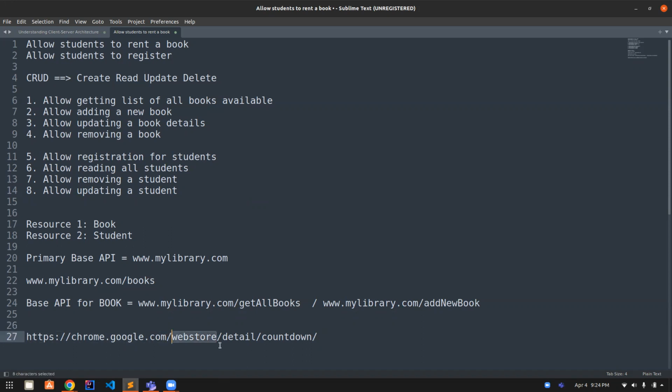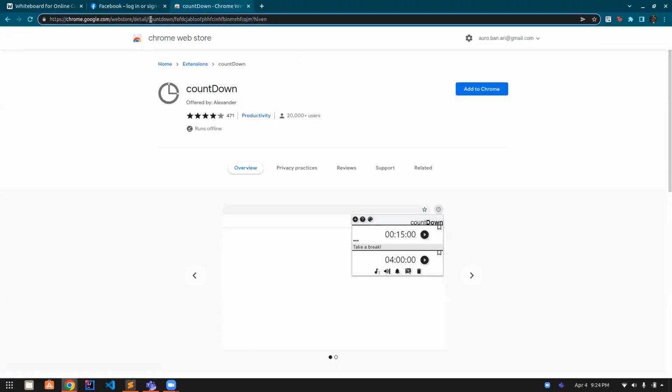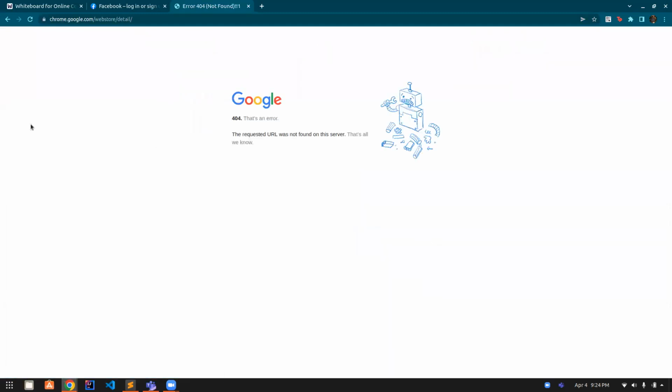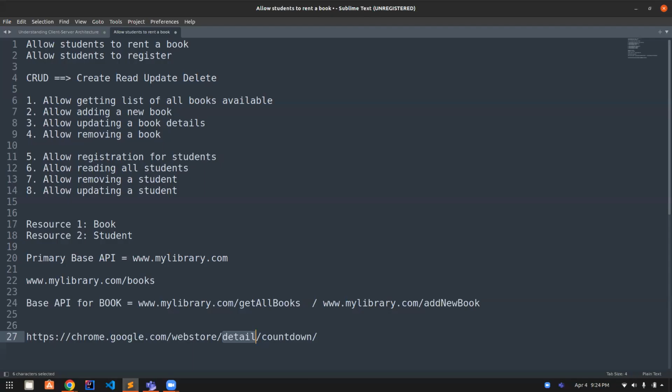And then you have some detail component. If I hit this particular detail API, it will not return anything, because there's no mapping to it. If you hit on this web store, it is supposed to give you the thing about the web store. If you hit this detail, it is probably supposed to give you details about the web store.